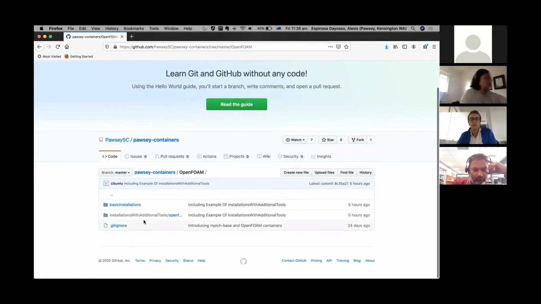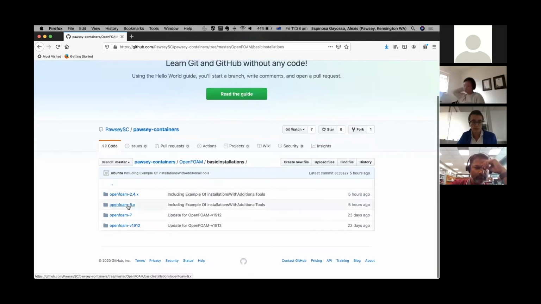That part of OpenFOAM has two directories. One is basic installations, and the other one is installations with additional tools. In the basic installations, you will see the recipes for the different versions. Unfortunately, changing from version to version is not as simple as just changing the version as for MPICH. In this case, each recipe is really different.